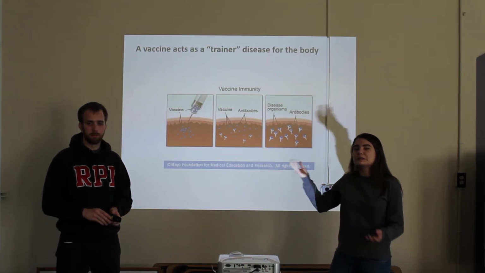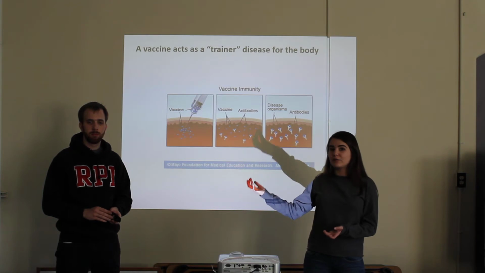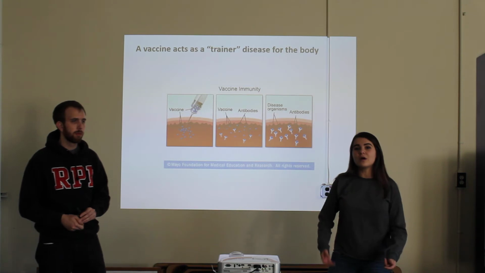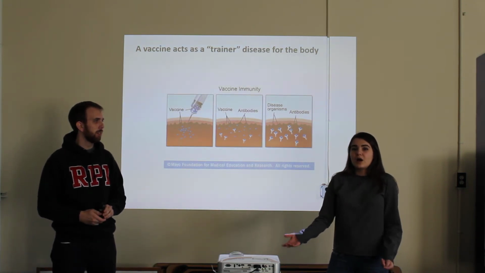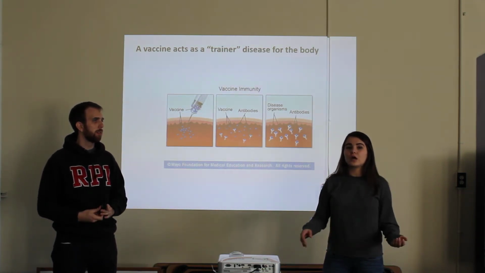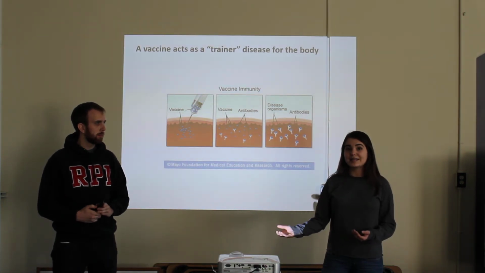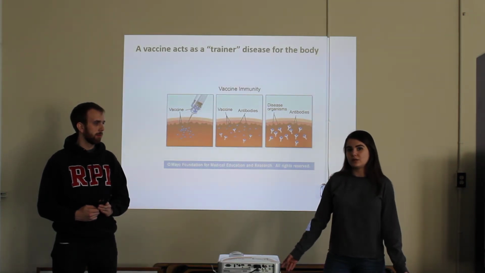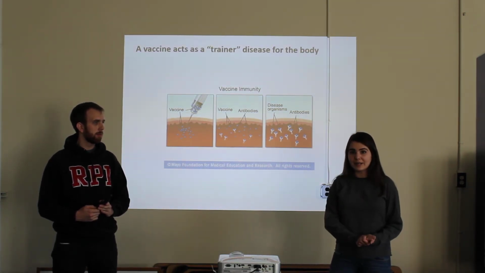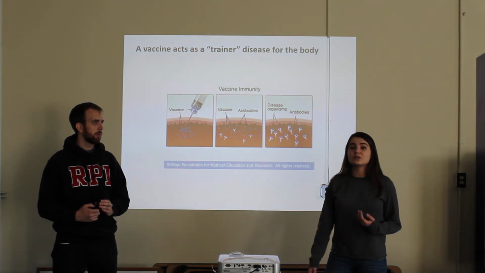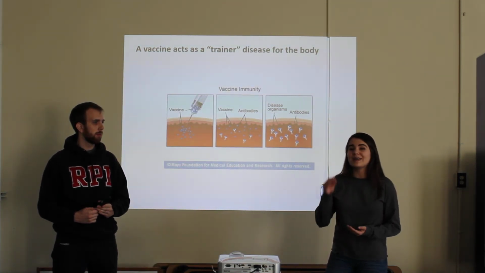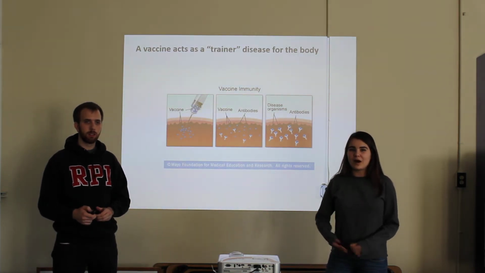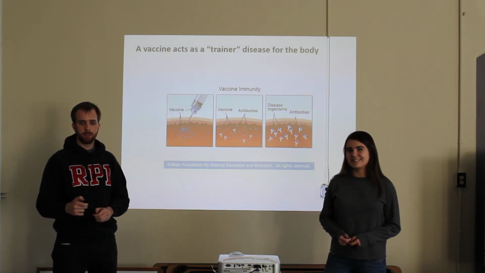Here we have a little diagram of how vaccines work. What vaccines have in them is not a little magic juice they inject in you. What they really give you is a version of the infectious disease that won't affect you. It's completely inactive and it's not possible to do anything to you. The reason we put this in the body is to train our cells to respond to it. So these cells know exactly how it looks, and they know how to combat it. It's kind of a wanted poster, but for the human body against diseases.